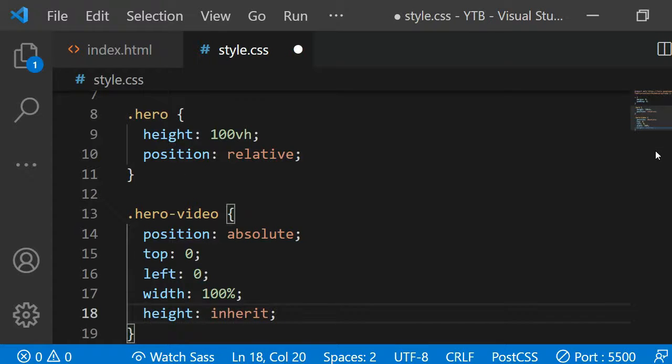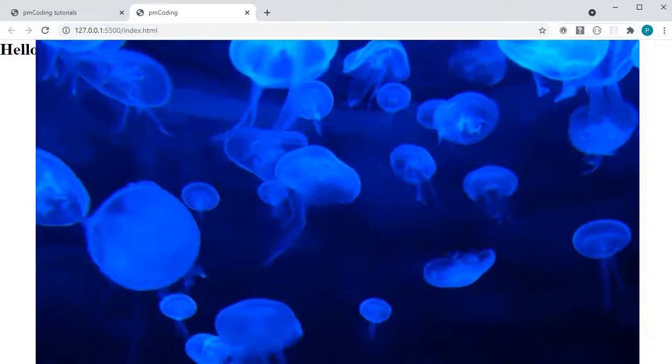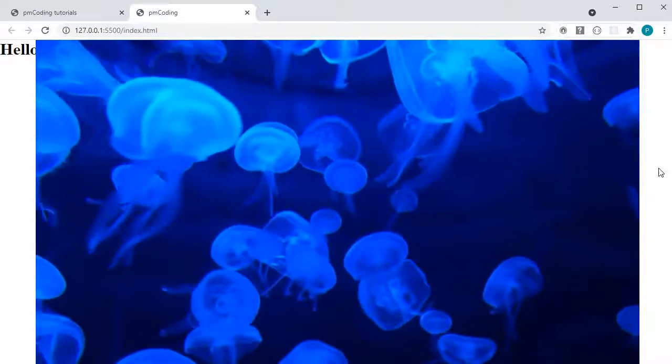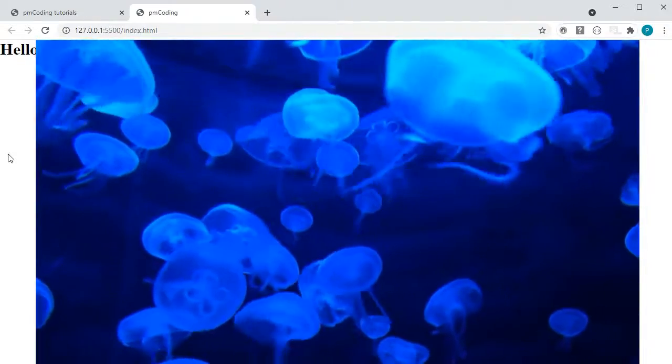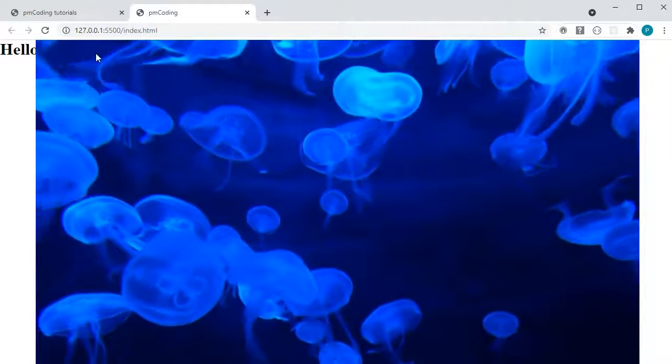Just so you know, you can only use height inherit on a child element to copy the parent element's height if the parent has a height specifically set. If this is not the case, height inherit will have no effect. If we look at the project now, we can see that the video is now fitting inside the parent, but there is a white section on its left and right. The h1 is also behind it.